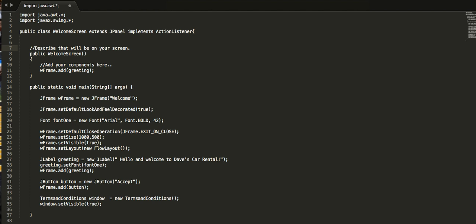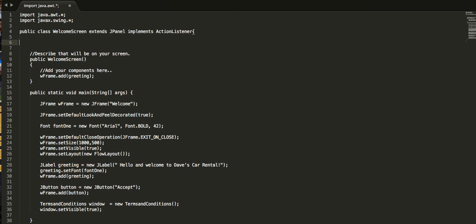So I was trying to look at your code and see what you had here so I could build something. All right, so up here you have, let me copy it and bring it over here, the JLabel greeting equals new JLabel. That's good. So we want to put that over here. That's good right here. But then underneath it, you're adding the font and adding the component, and that's not good. Can't do that.